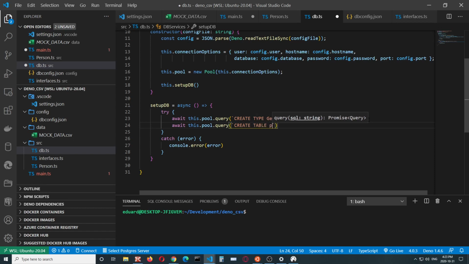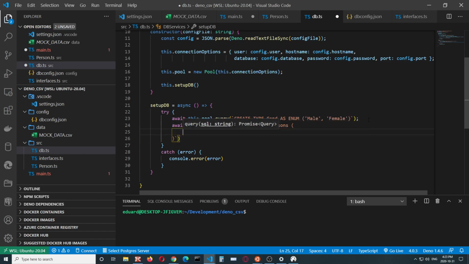Create table, the name of the table, I'm going to call it persons, and you open a parenthesis, and in those parentheses, you declare the data, the column names. I have an ID, and that ID is of type text, and it is a primary key.